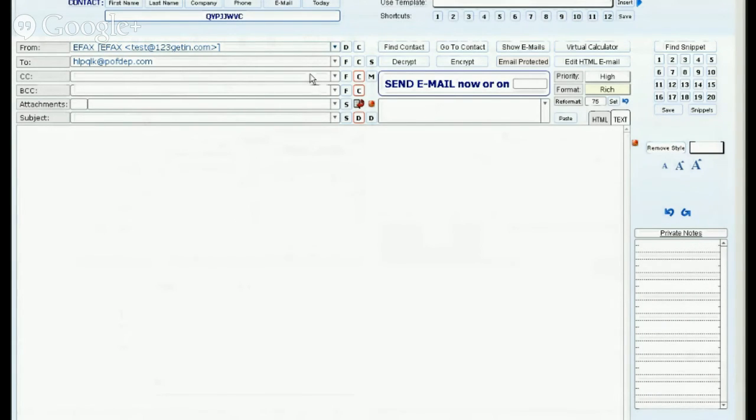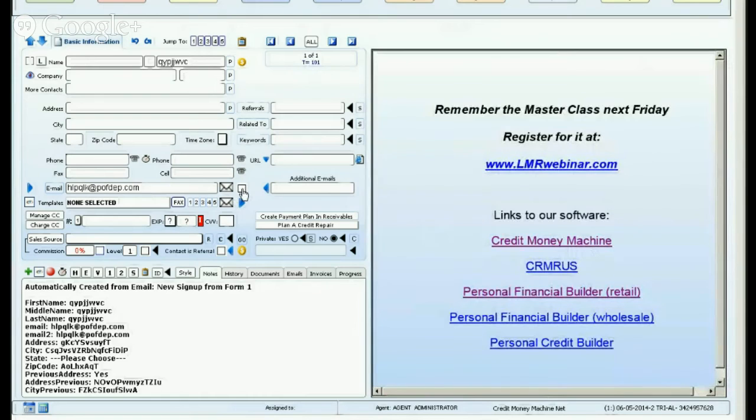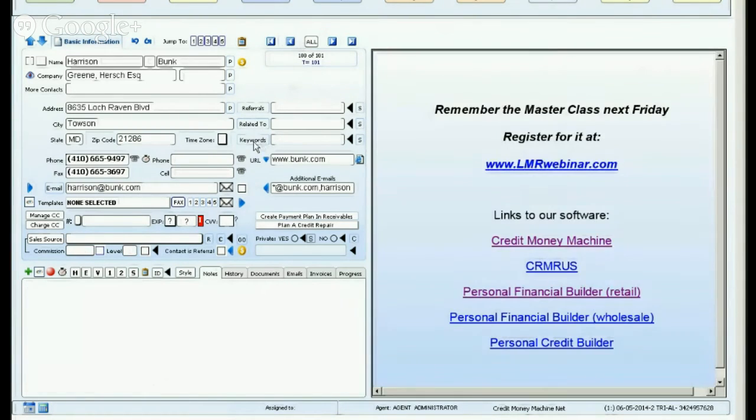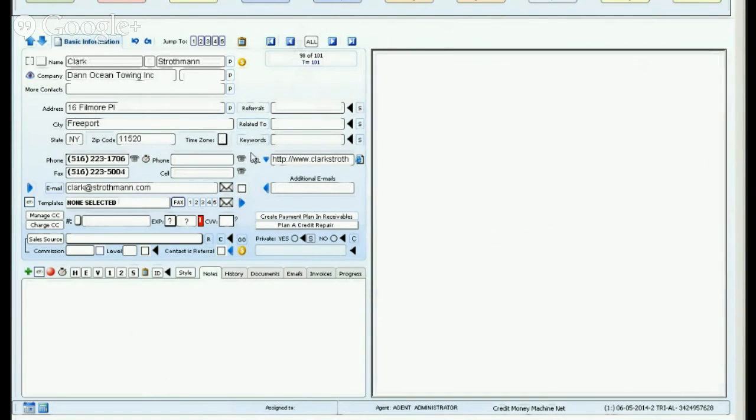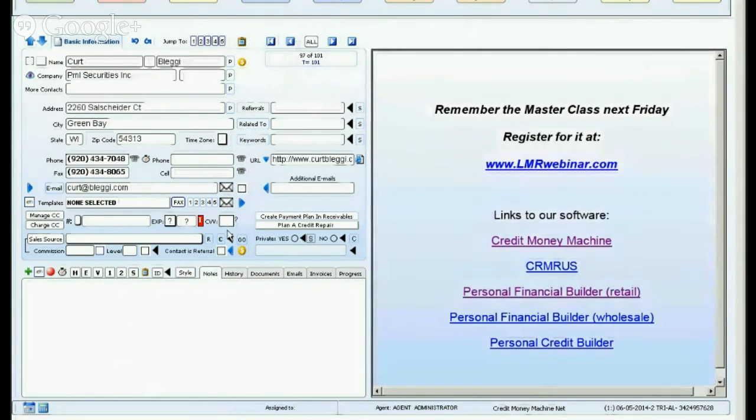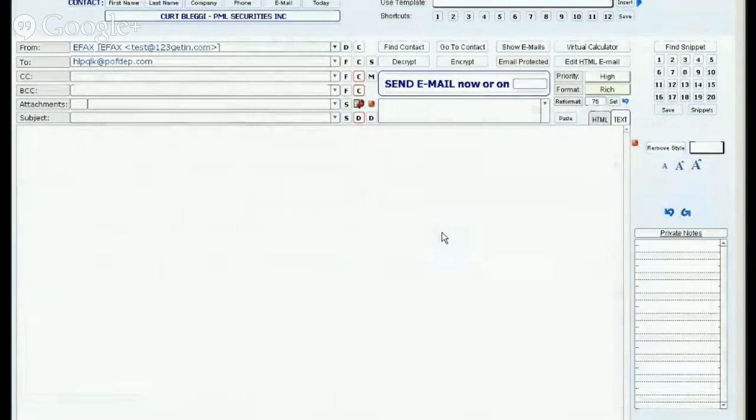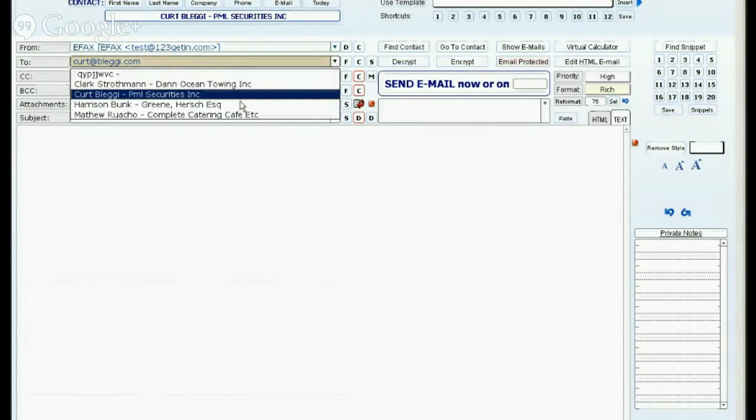And from here, there are several things that you should probably know about the instant email. One is the ability to have pre-selected emails in this drop-down list. Let me show you how it works. For example, I can mark here the ones that will be in the drop-down list. So I'm going to have a few. I'm going to mark this one, and these are your usual providers, the client that is so important, your partners, your associates, your friends, and then when you go to the email, you have it here to select.